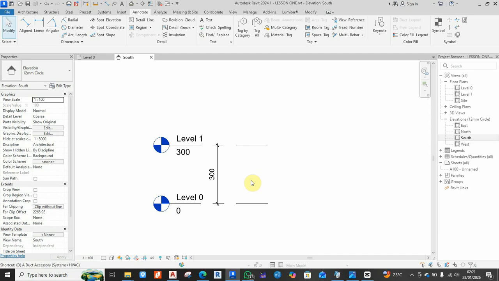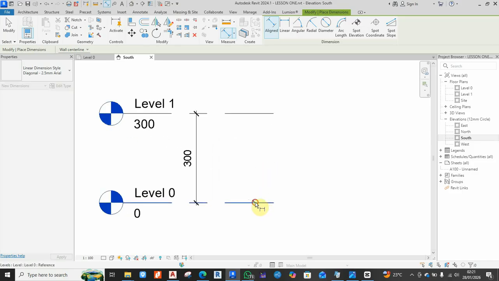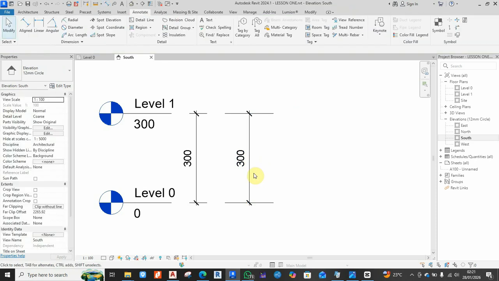If I press DI on my keyboard, you can see my mouse pointer has the dimension sign attached to it, telling me that I am in dimension mode. So how do you put a dimension? You click the first point, you click the second point, then you take your mouse away like this, and then you click in an empty space to place a dimension. So I'll click on this and just press delete on my keyboard.